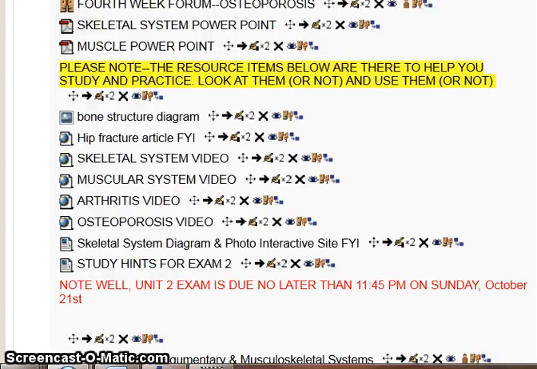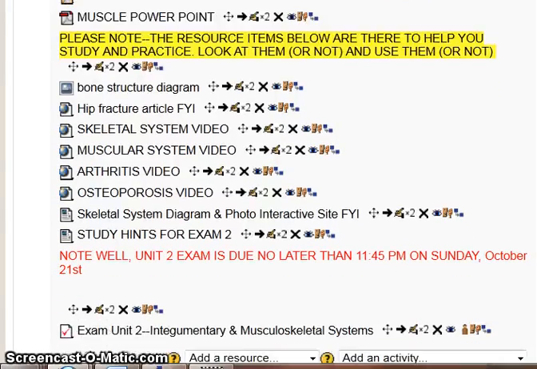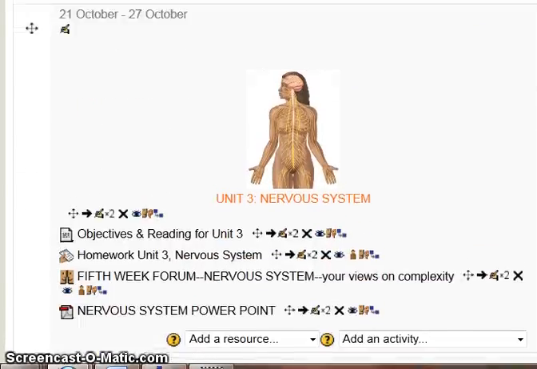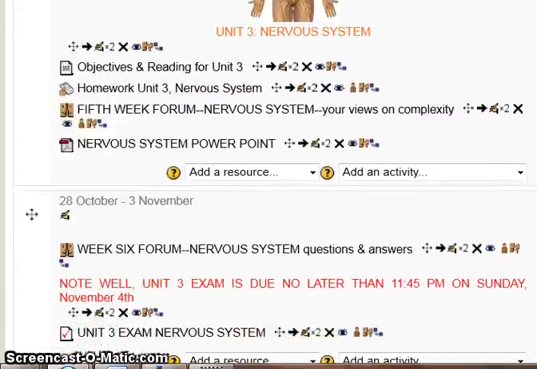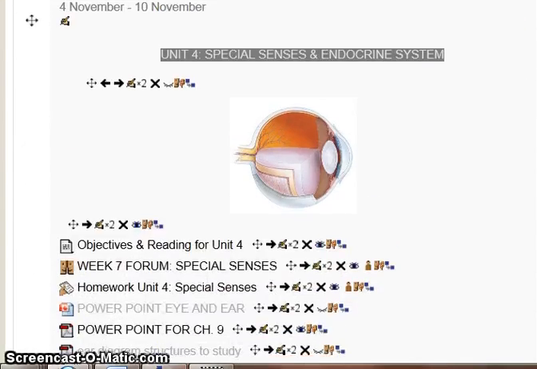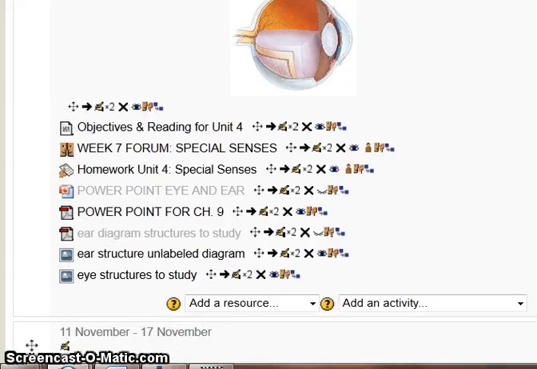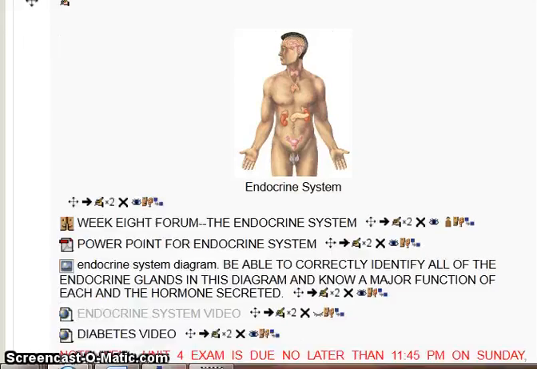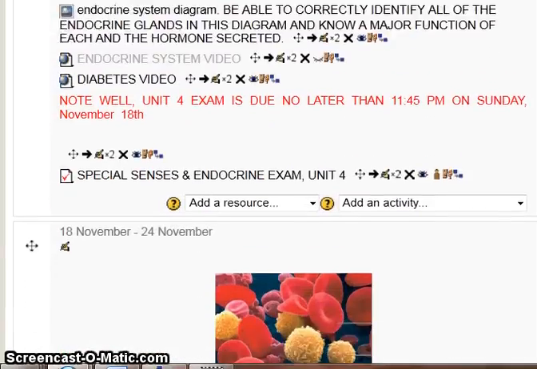You do need to participate in forums and complete your homework and complete your exams. All right, so here is more. I'm just going through the entire Moodle page so you can see how it is set up pretty consistently. I don't want to confuse you.